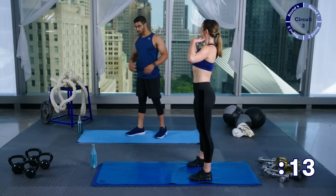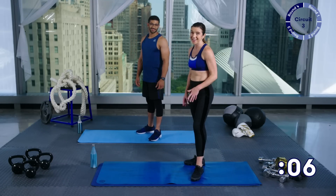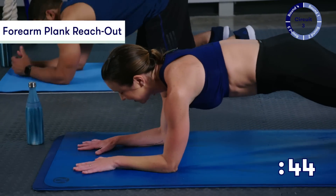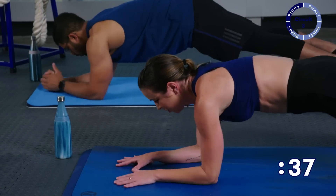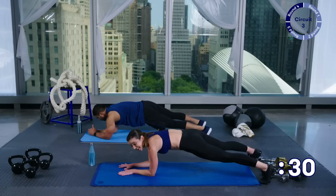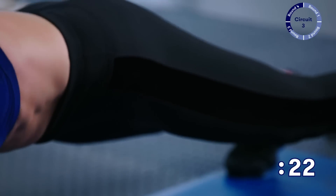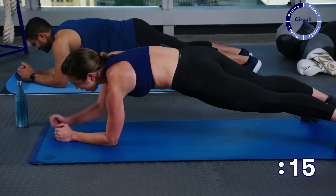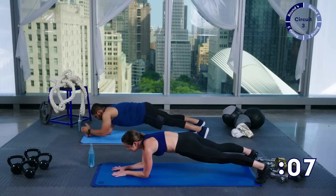Shake it out — enjoy that rest. Breathe in deep, really fill up your lungs, feel expansive, take that rest — you earned it. We're going to come right back down and get started on the forearm plank reach. Come on down and reach it out — one arm in front, one arm in front, just tapping, nice and light. Keep your abs pulled in, think about keeping your hips low. Are you breathing? Are you breathing at home? Keep your abs pulled in, think about keeping your hips low parallel to the ground.